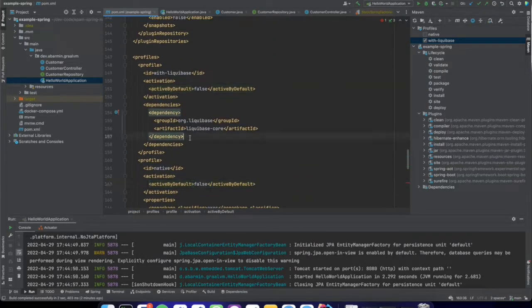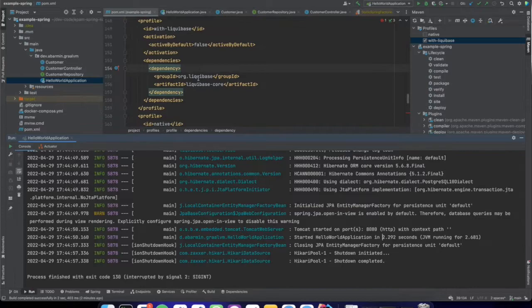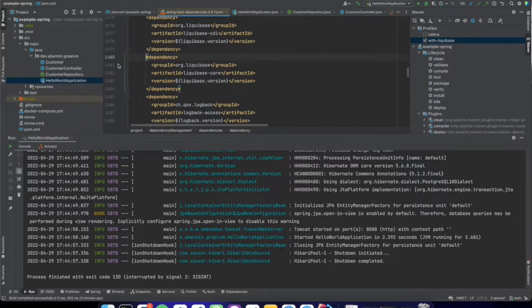And also, well, Liquibase is not working. So what's happening under the hood if you're using Liquibase? I hope you know it. As soon as you added your plugin, this dependency is the Spring Boot starter.